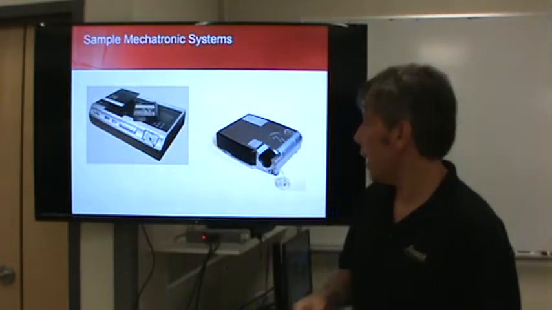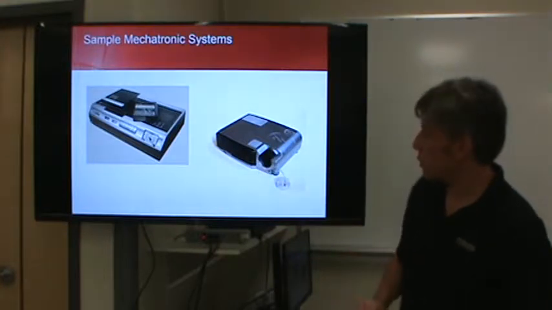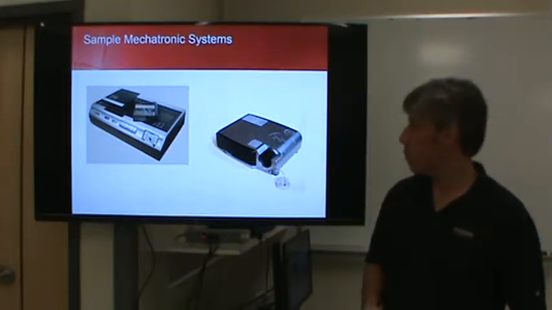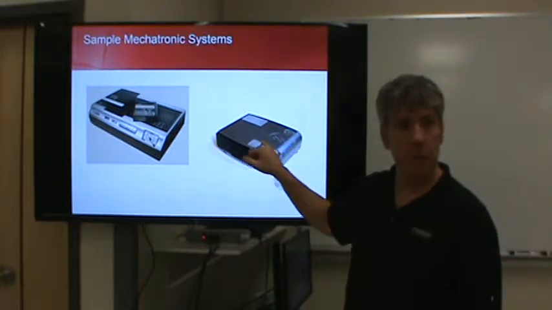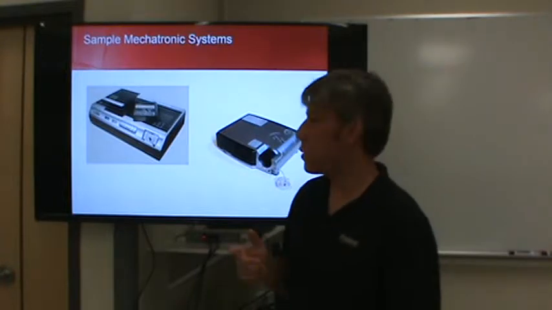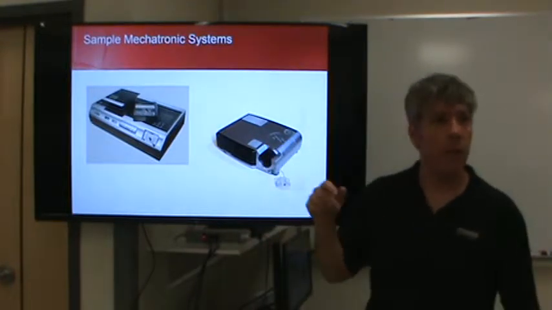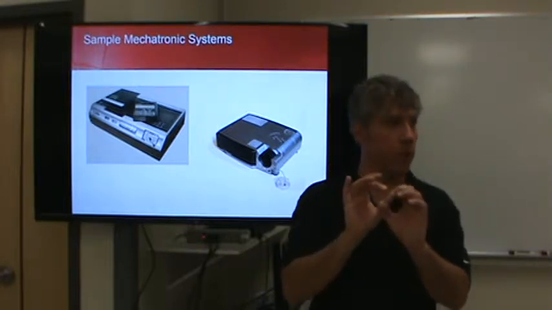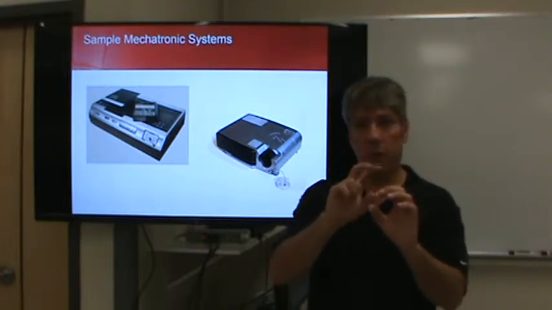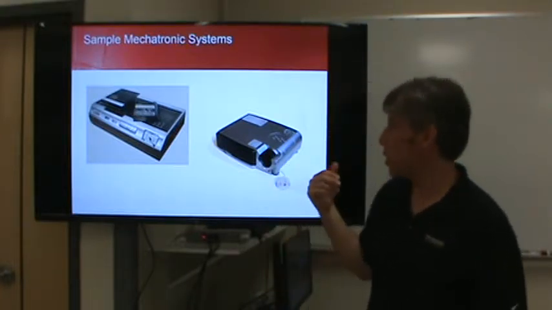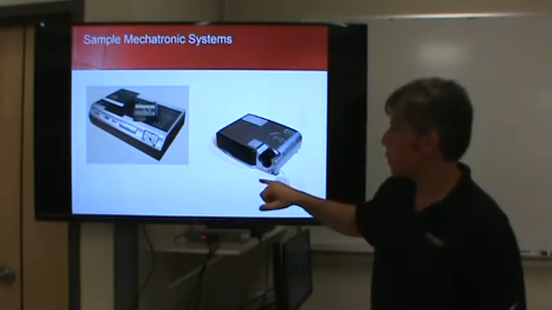So anyway, here's another mechatronic system. We really don't use these a whole lot anymore. We still have one hanging up there. But if you ever take one of these apart, you know what's inside these projectors? It's kind of interesting. There's a color wheel. And the way it works is the image is projected through that color wheel. But you have to change the image for each color, because there's red, green, and blue that needs to be projected onto the board or whatever you're projecting the image onto.